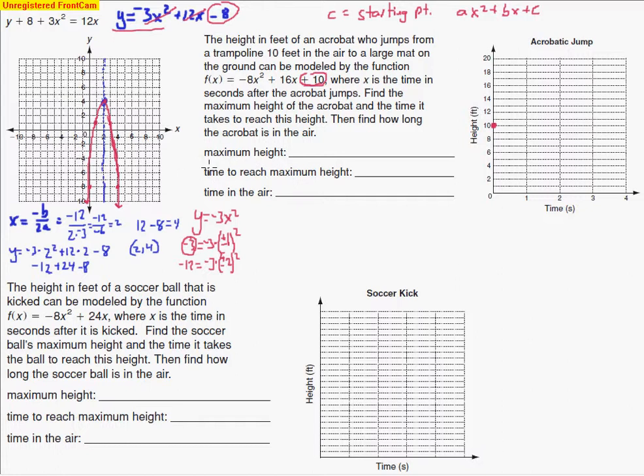Time is the axis of symmetry formula. This part right here is just going to be the negative b over 2a. That's all it is. It's just the axis of symmetry. That's going to be the time to the maximum height. So let's do it. Let x equal t, for the time, equals negative b, which is negative 16, over 2 times negative 8. Well, that makes negative 16 over negative 16, which makes 1. So there it is. It's only going to take 1 second to reach that maximum height.